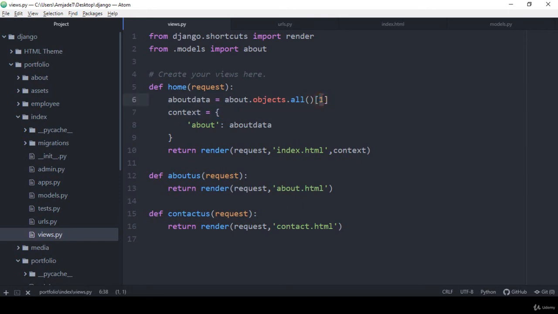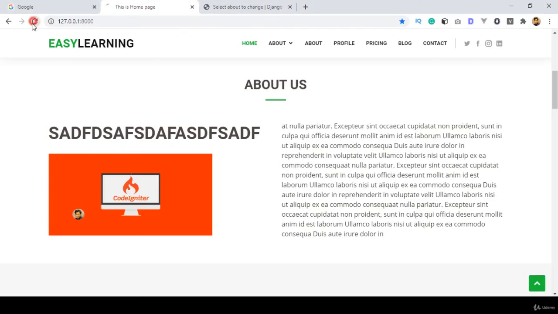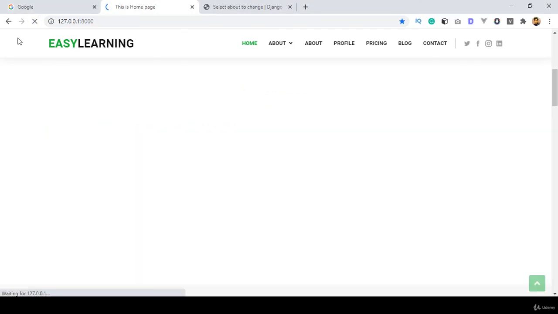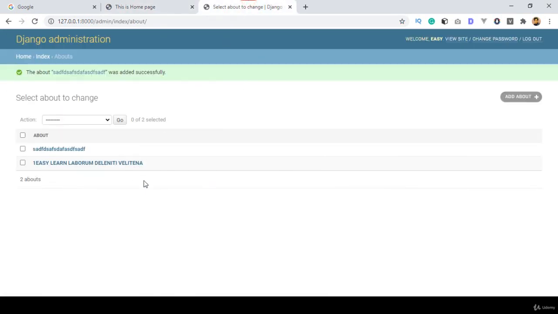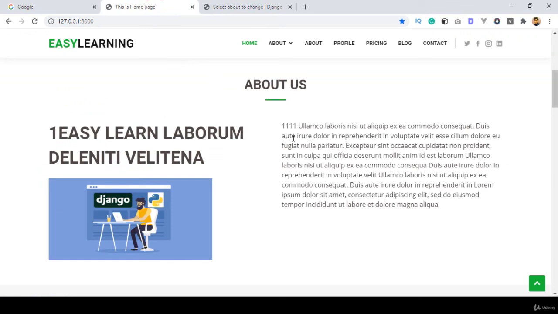So if you want to display our 0 index data, that means it will be our first one. Click save all and now refresh it. Yeah, you can see it's now perfectly displaying our 0 index data. So as I told you, it starts from 0. So that will be 0 index and that will be 1 index. So friend, I hope it's very much clear to you how you can read all the data from your database table and how you can make it visible in your frontend area.